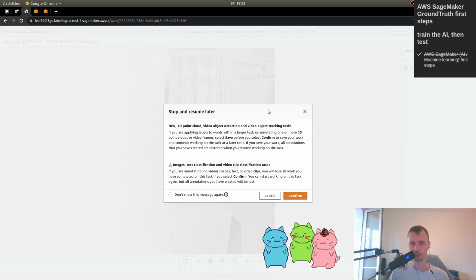These tasks, stop and resume. What do we have here? NER, 3D point cloud, video object detection, and blah blah blah. Object tracking tasks. If you are applying labels to words within a larger text or annotating one or more 3D point clouds or video frames, select save before you continue. Images. If you are annotating individual images, text or video clips, you will lose all of your work you have completed on this task if you... Wait, what?